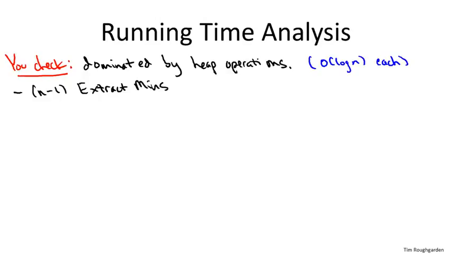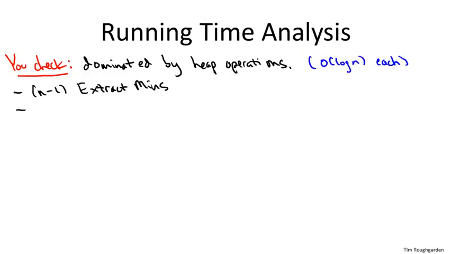It's never going to have more than n things in it, so the running time of every heap operation is big O of log n. So what are the heap operations that we do? Well, we extract min, and we do it once per iteration of the while loop. So there's n-1 iterations of the while loop, just like before, but now instead of doing an exhaustive search through the edges, we just do a simple extract min from the heap, and it gives us on a silver platter the vertex that we should add to X next.